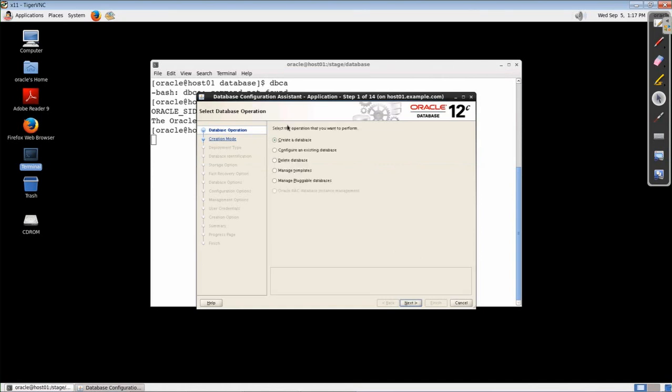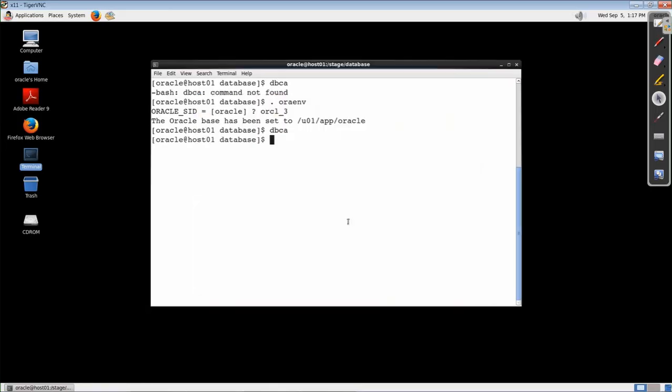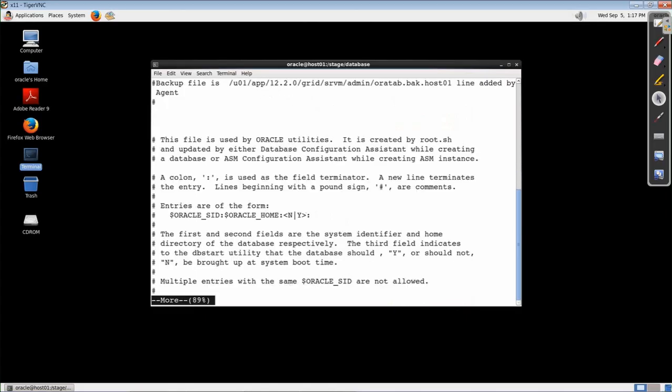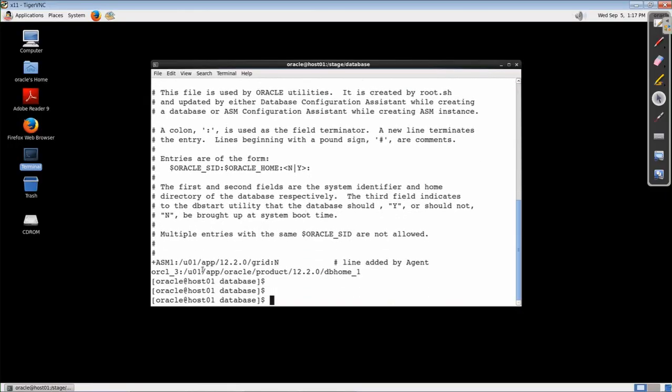Okay, so this is how we're going to actually start DBCA. But one thing you have to know: in my case, to show you a demonstration, I updated the oratab file. I added the Oracle SID and Oracle Home. But sometimes Oracle will change this Oracle SID if you create a policy managed database. Depending on instance startup order, the instance name will get changed.